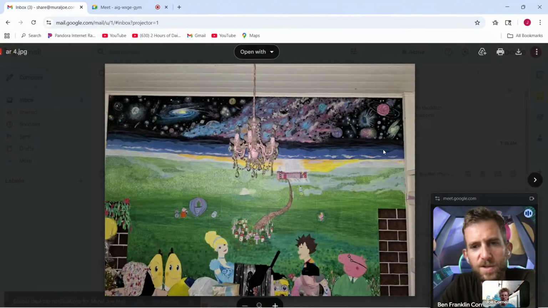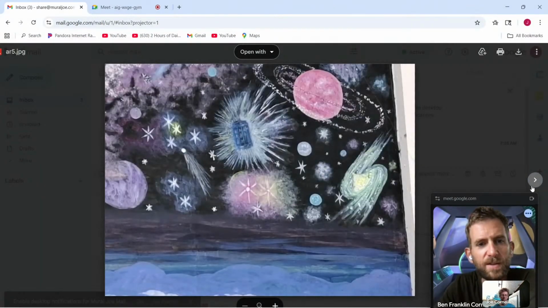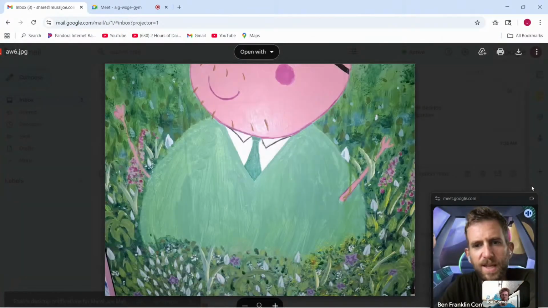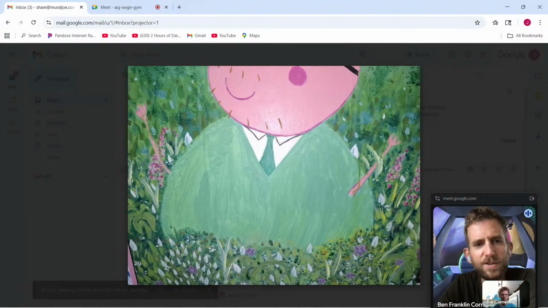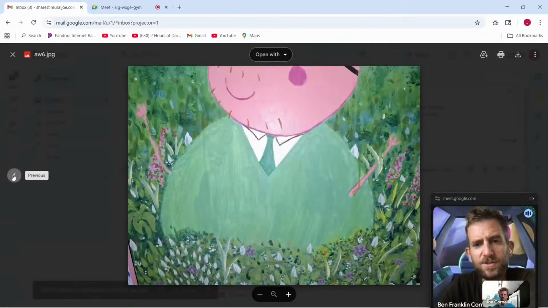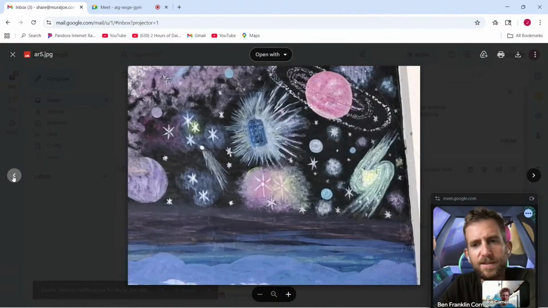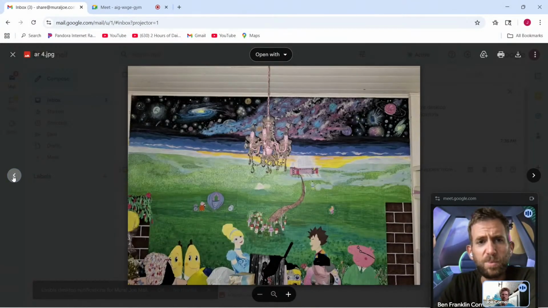So I think what they're doing here, Joe, is they're struggling with how to go from, they like this grassy kind of late afternoon world that they've got down on the land, but then they were like, hey, what if in the sky it wasn't a sunset but it was outer space instead? Oh, I got it. How do I make those two worlds work together? How do I tie that? Yeah, very good question.